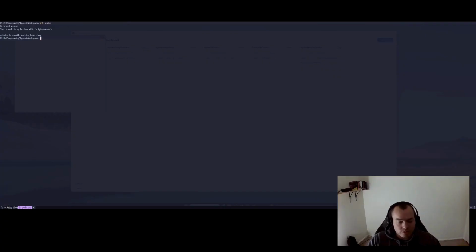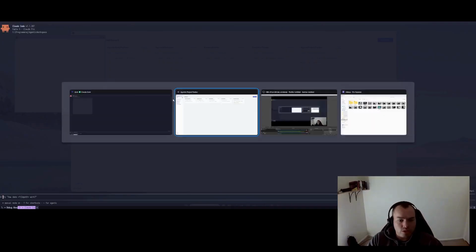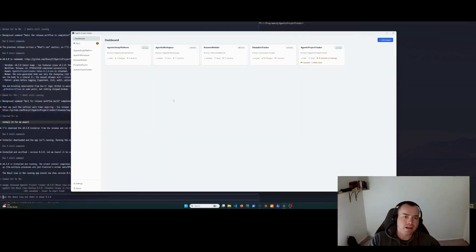So let's say I want to create a new instance, a new terminal. I just go in and then type, let's say, Claude here within the Agentic workspace directory, and boom, we've got a new Claude instance running on that specific multiplexer window. So I can trigger work on multiple projects in parallel taking that approach, but then there's a lot of tabbing between multiplexer instances to track the state of that workload between agents. And for multiple different projects, that's an issue, especially when a lot of the tasks aren't really that complex.